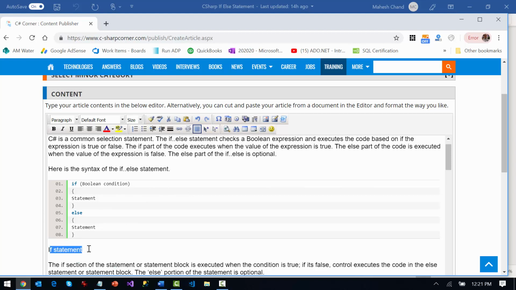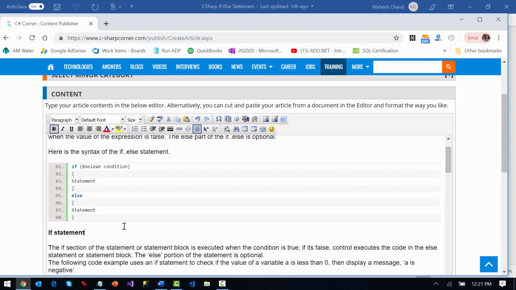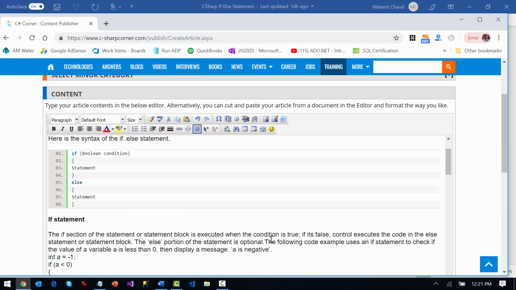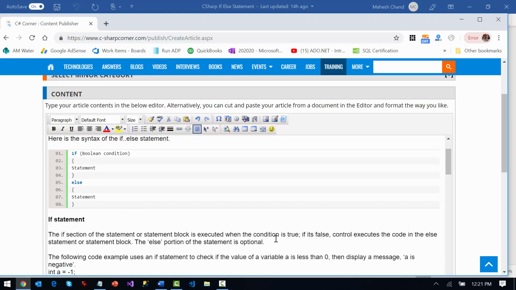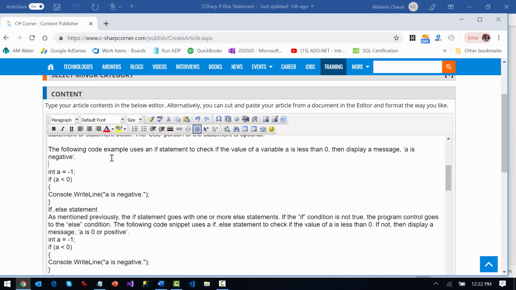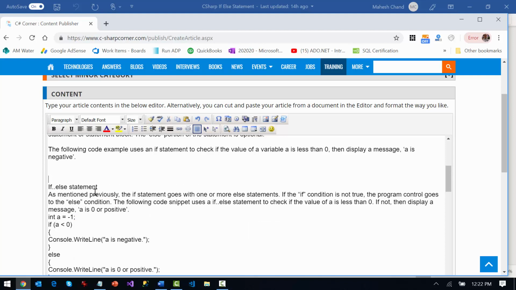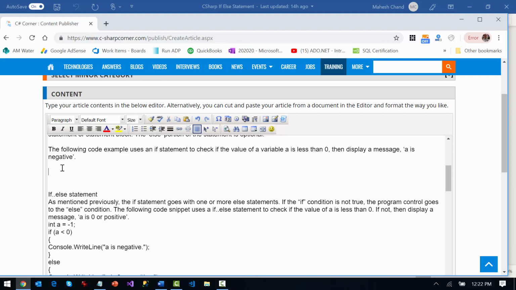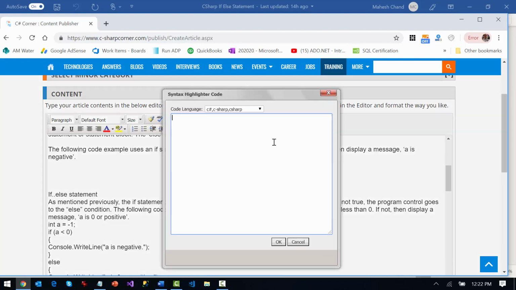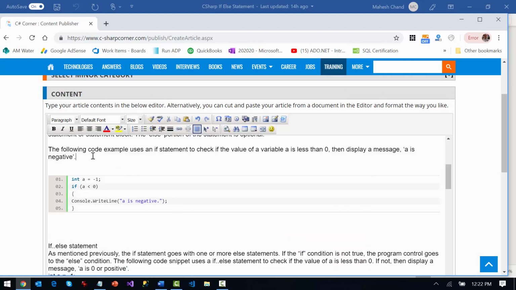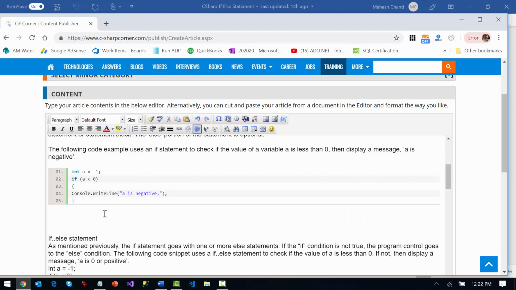So I'll make if statement bold again, keep going. As you can see, all I'm doing is really formatting it the way I like. Same thing I did here. I formatted the code.